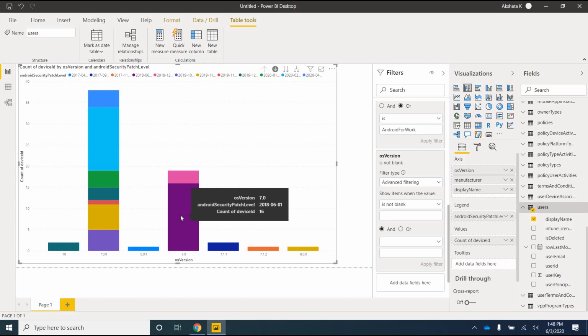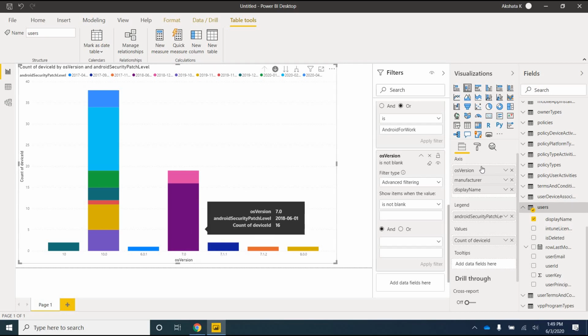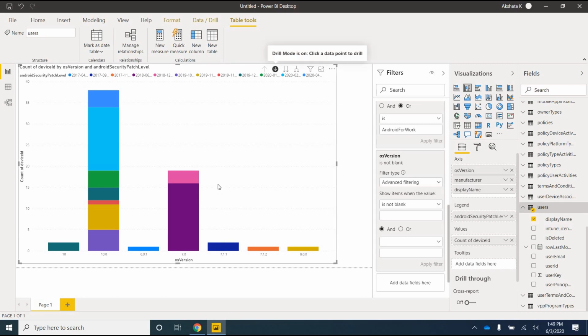Now let's just say that I want to see which are these 7 devices. Let's just say that my aim is I just want to see that okay, in my environment there are a lot of devices which are running with Android version 7. How about I upgrade these devices from Android 7 to Android 10? But before I can do that, I need to know what are those devices, which model are those devices, and who has enrolled those devices, right? So to get that, what I've done is we have already added the information in the access. These are the information that we need, and we have enabled the drill down.